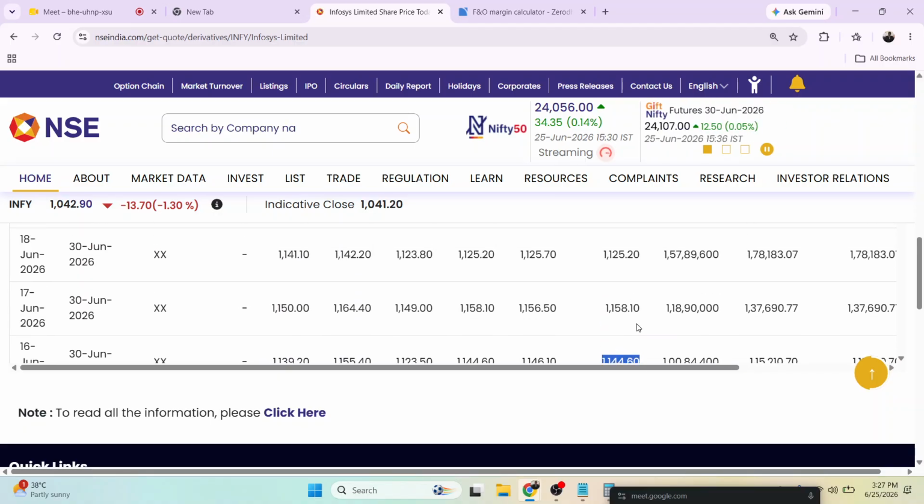Small doubt, sir. Yes, tell me. Sir, you showed the volatility of Infosys, no, sir? That is 1.3. Yes. Means what is the maximum volatility it can be in a year, sir? Like it is an average volatility in a year. But sometimes a stock moves and volatility will be very high. What is the maximum ratio, sir?